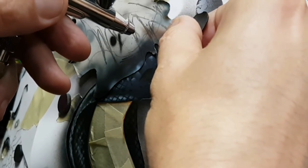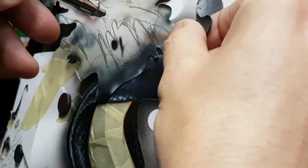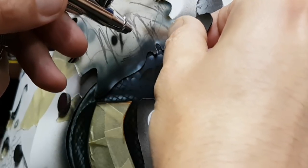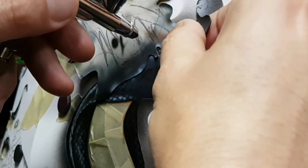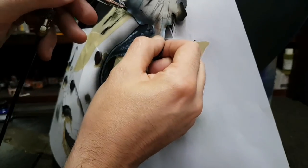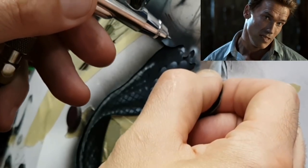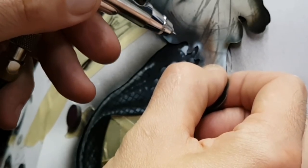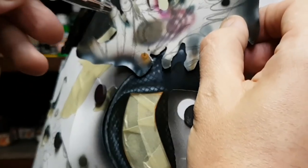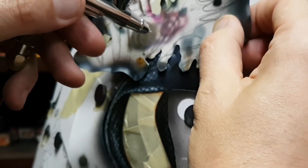And now just getting a couple little areas right next to the eye, so I'm using that tiny little cutout that you can see there, and that just gives me some definition to some scales next to the eye. And there's going to be a lot of this, guys. It's very repetitive, but I'm moving around that stencil, trying to find the best area that works for what I am trying to achieve.